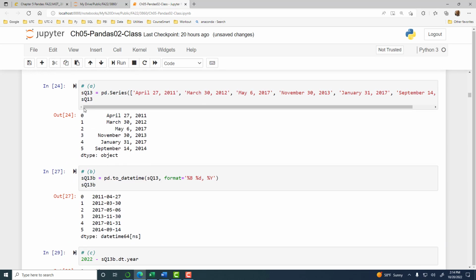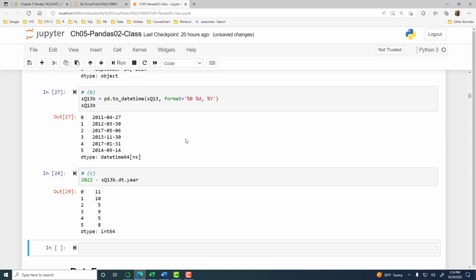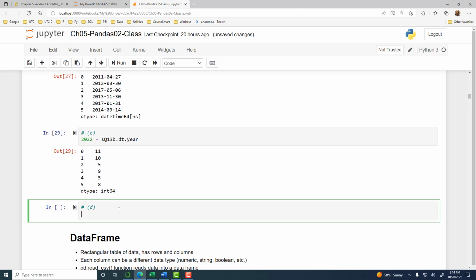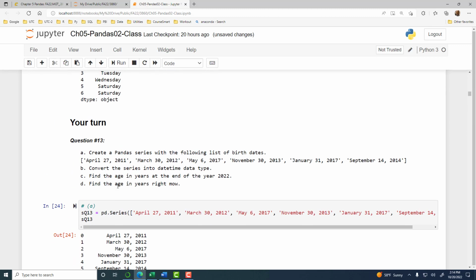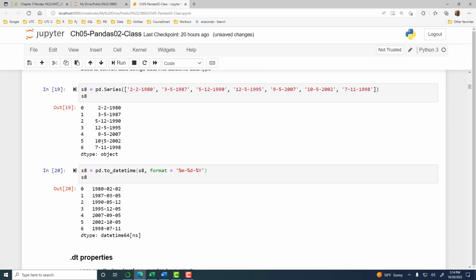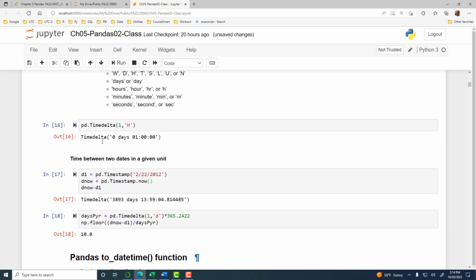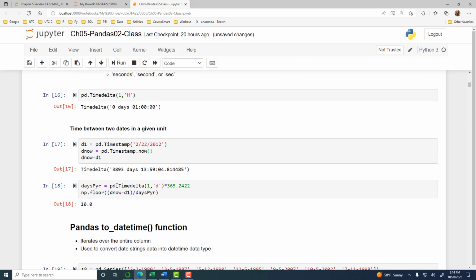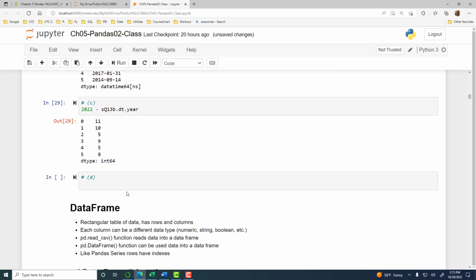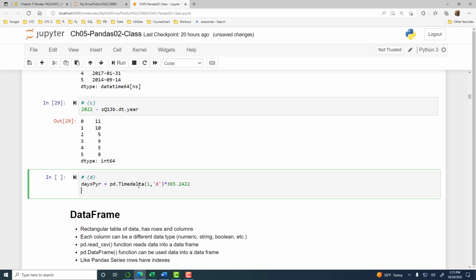But what if D is find the age right now? Okay, so that's like what we did previously. We already have days per year, right? We have days per year calculated up here somewhere. Days per year, we have calculated it here. So let me go ahead and copy paste that, so it will be there here as well. Okay.